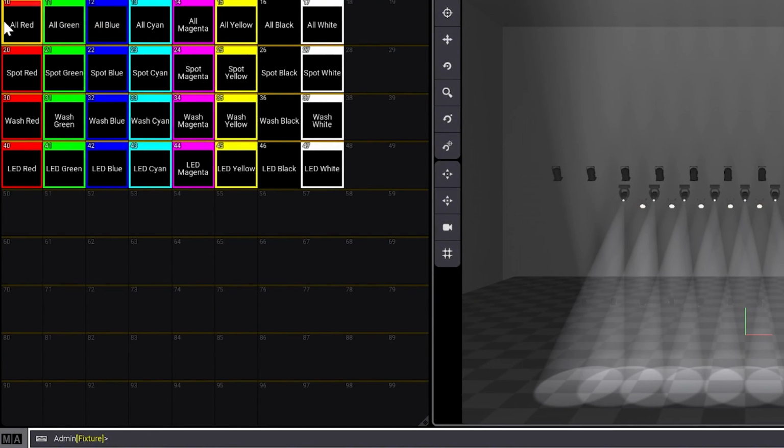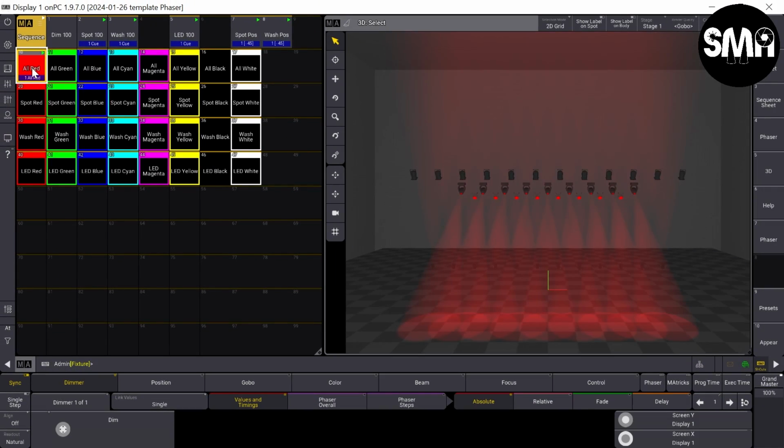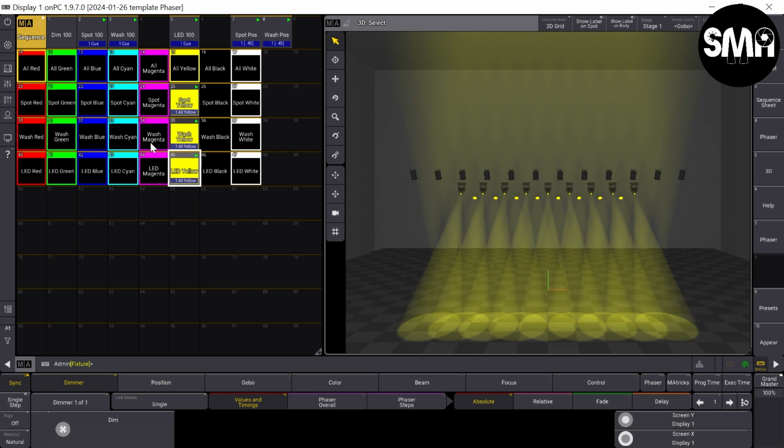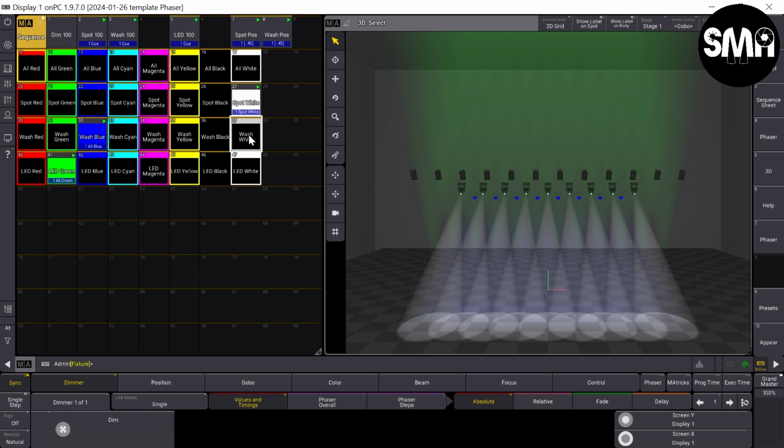And now what you can do, for example, you can turn them all into red, and then you can change colors via your newly created color picker.